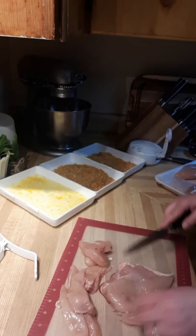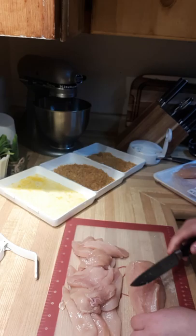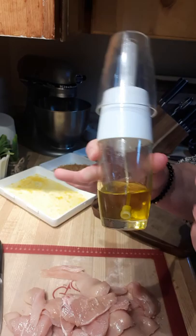Just slit, slit. See how it's a little bit like doing chicken surgery. And then cut your strips. Easy peasy. If you are not super comfortable butterflying it, don't worry. You don't even have to do that. You could totally chop it into sections and make chicken nuggets.